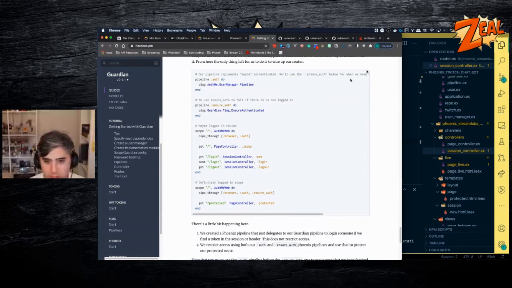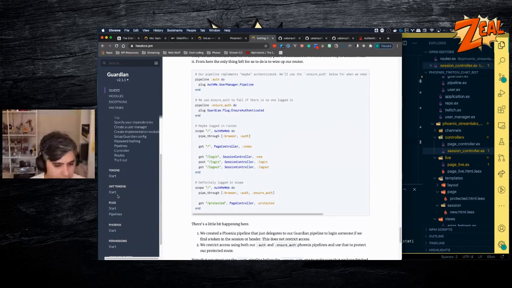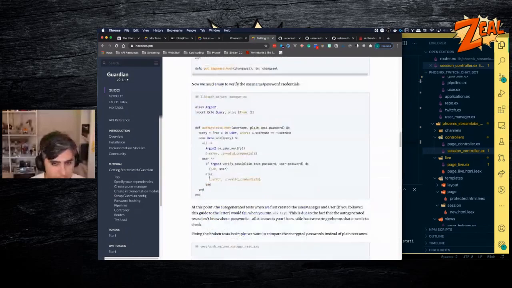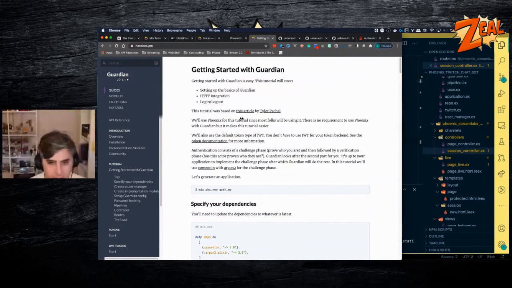So the ensure authenticated Guardian plug, ensure authenticated. And let's see here. We'll default to JWT. Authentication consists of a challenge phase, where you prove who you are, followed by a verification phase, after which Guardian will do the rest.